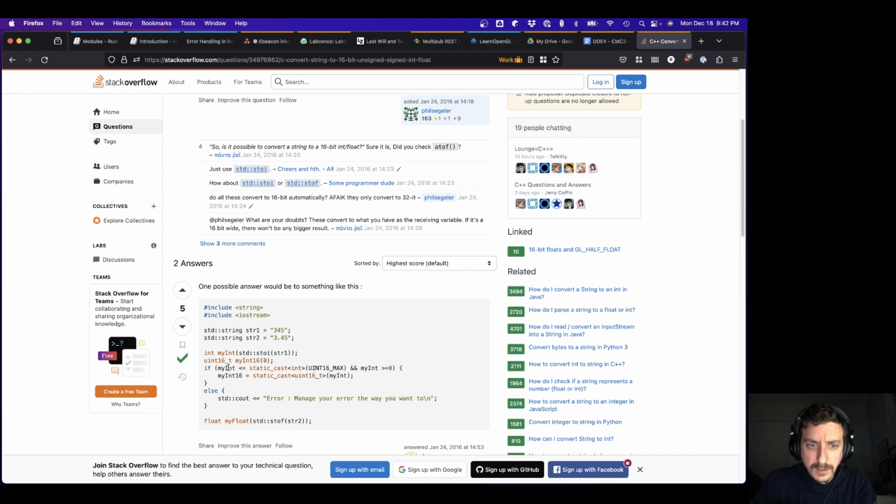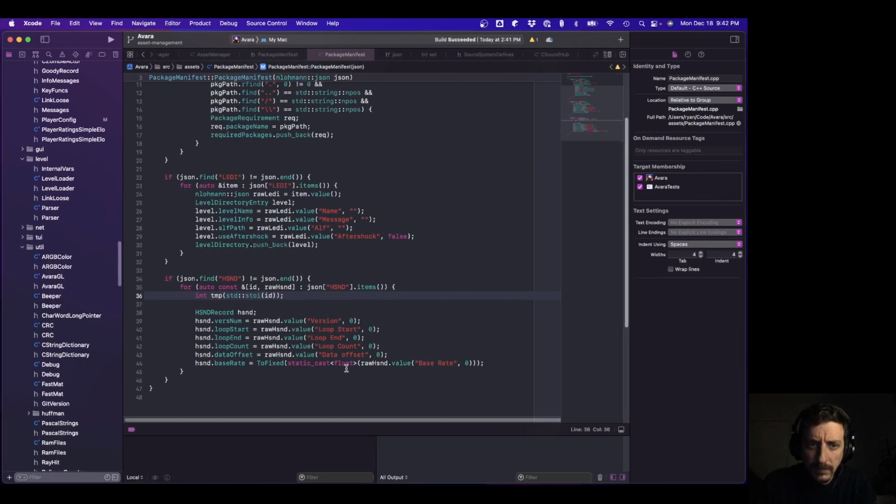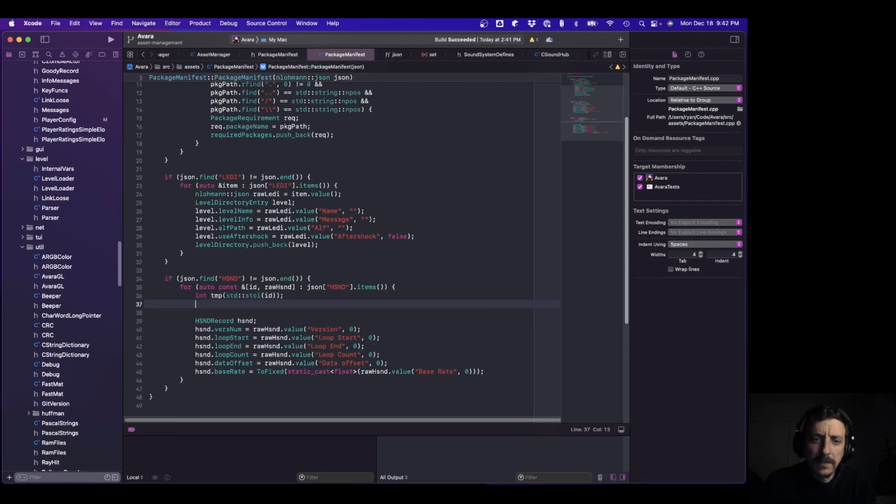So I just need to check to make sure that it is less than int16 max.